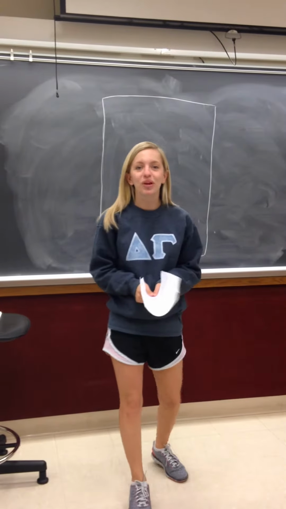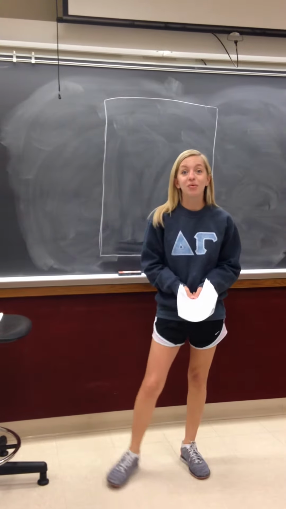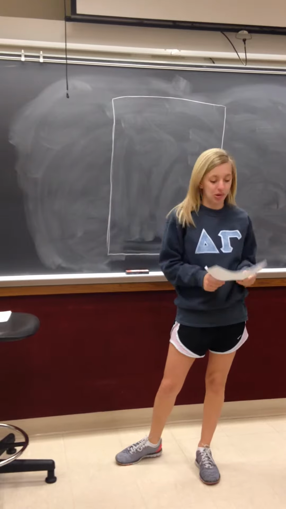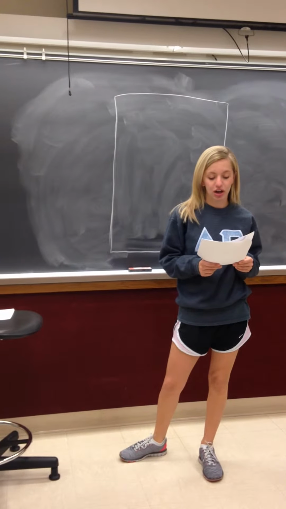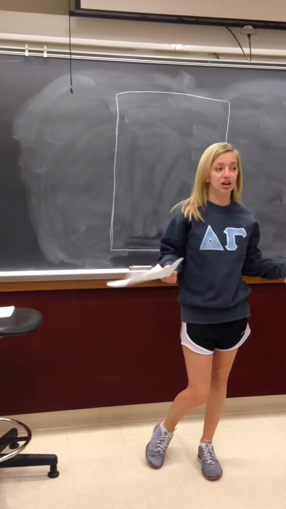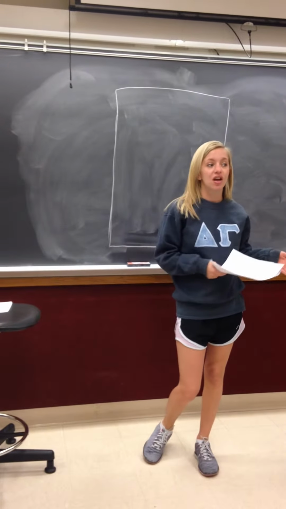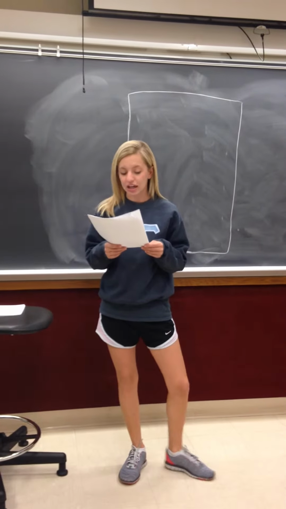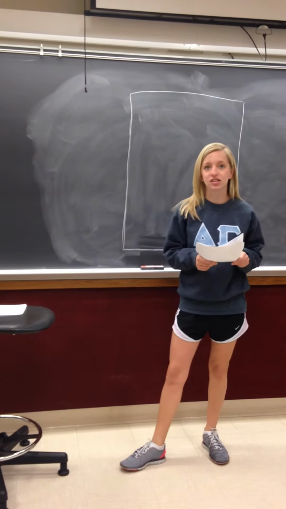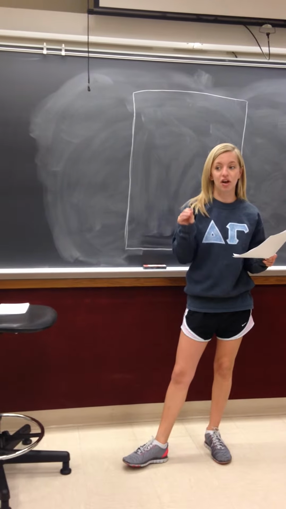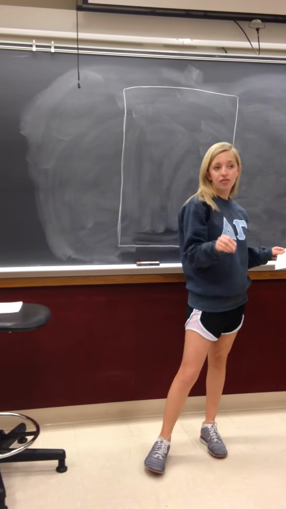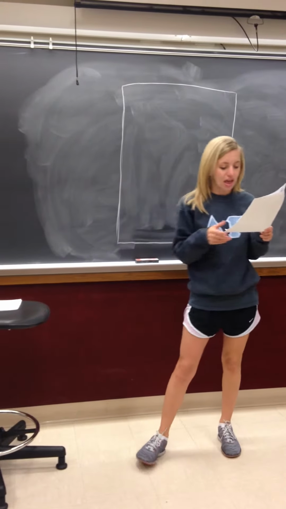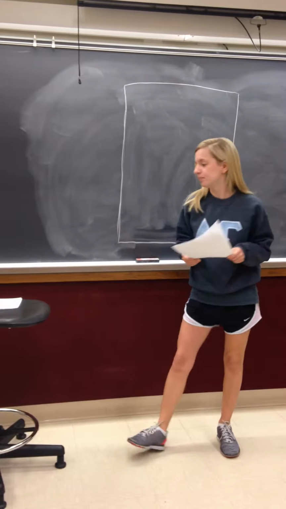Class, yesterday we read Chicka Chicka Boom Boom together, and it was an alphabet book. Today we are going to be making our very own alphabet books, and we are going to be creating them by using organization. We're going to use these books to organize our alphabets and our letters. Each letter we're going to put a topic next to it that starts with the letter on the page. So if we have A on the page, we're going to have an apple or something that begins with the letter A.